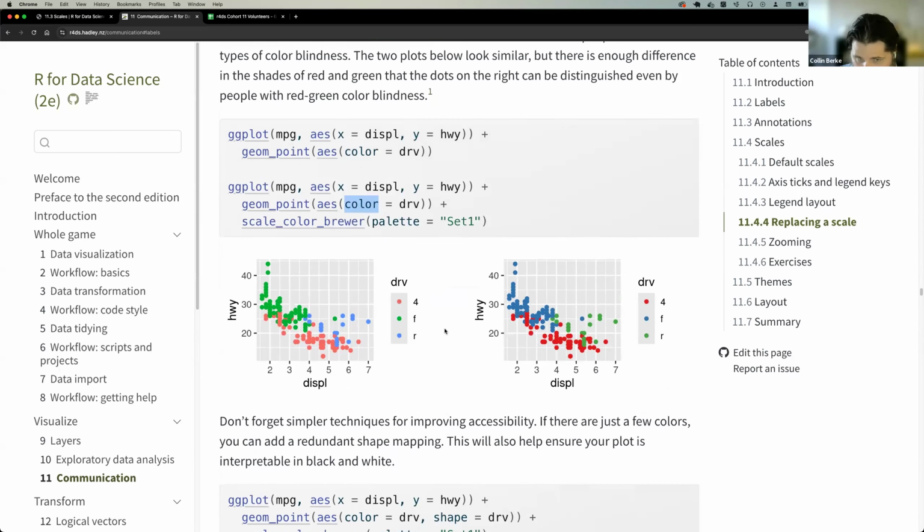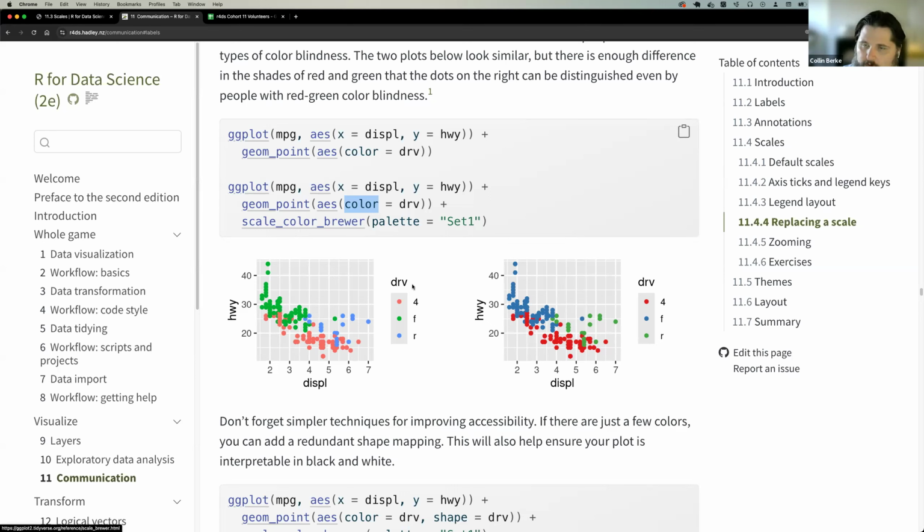It is really important to remember that if you're trying to increase the accessibility of your plots, to be mindful that some people have color blindness and so on and so forth. So like red-green color blindness, you want to be using a palette that improves accessibility of the plot information.